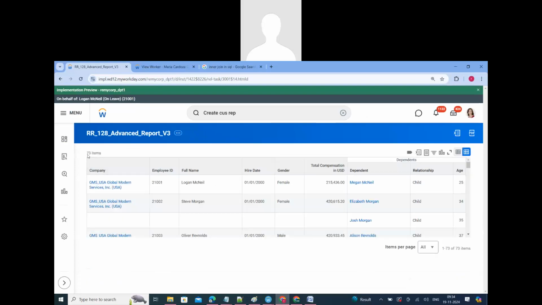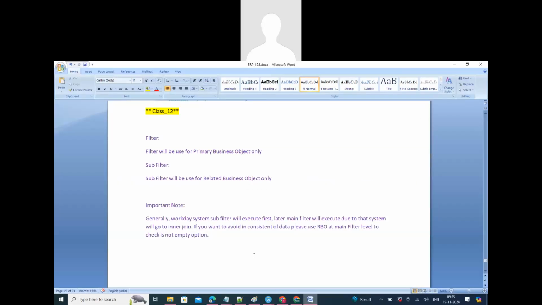Now I can only see 73 employees with their dependents only. Now you have also excluded the employees with empty dependents. Yes or no? Perfect. That's what I mentioned very clearly in the theory.